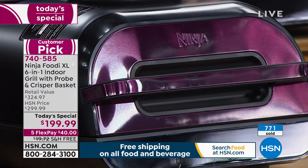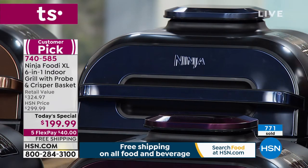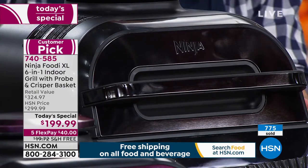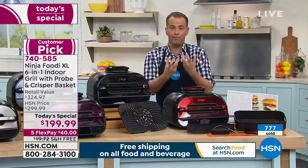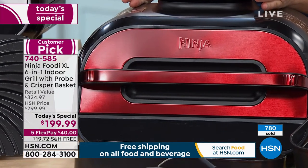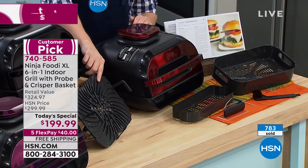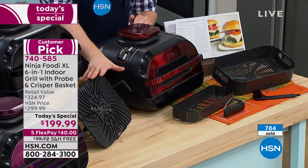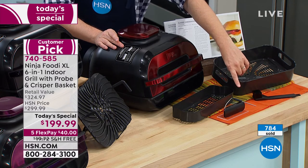The eggplant is that purple color — you can't get this anywhere else. You can't go to the red store, the blue store, to the mall and find that color. You also can't find the navy. You can't find the copper. Look at the black — it's so gorgeous. Coming up into second place is actually the cinnamon, that beautiful deep red. As we get towards 1,000 now reserved, here's the grill plate, easy and simple. Helper handles on the side for lifting it out. Only fits in one way so you can't get it wrong. Here's the crisper tray, the additional crisper tray, your smart thermometer as well.